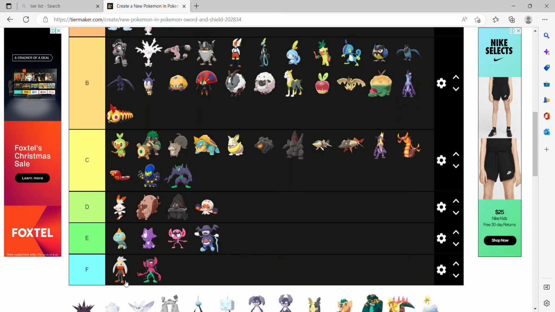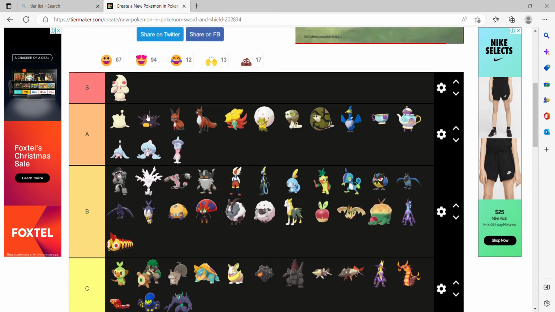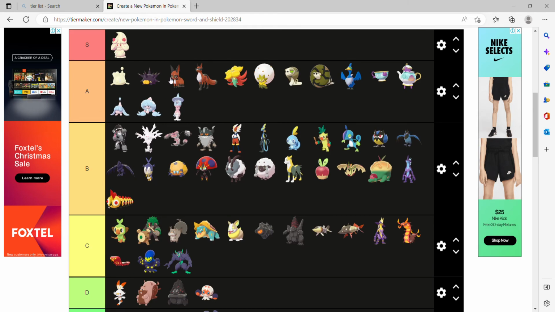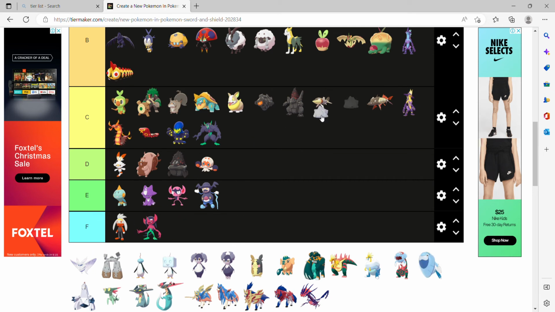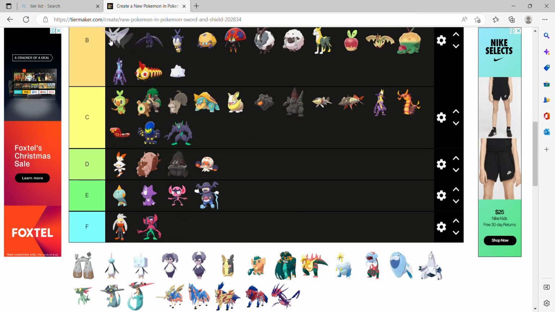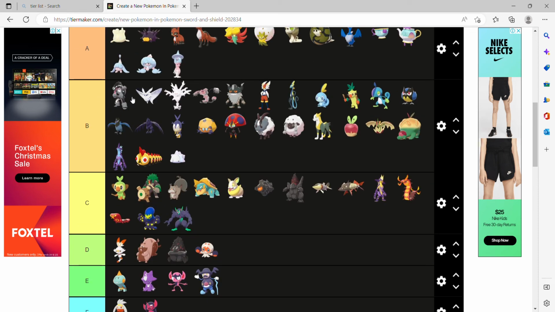And now for Falinks is B. I've always liked its design. Pincurchin, A. So rabbits are my least favourite animal, but sea urchins are my favourite animal. Simple enough, that's the main reason that I love sea urchins. Snom, B. Frostmoth, high A, oh, high B, yeah.